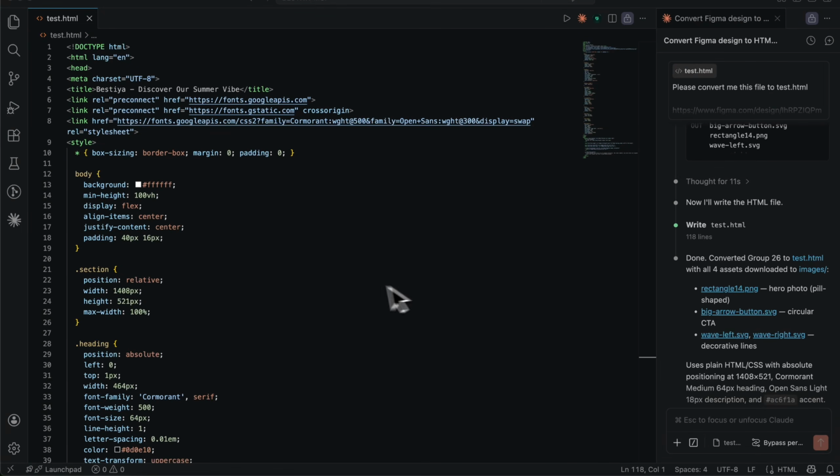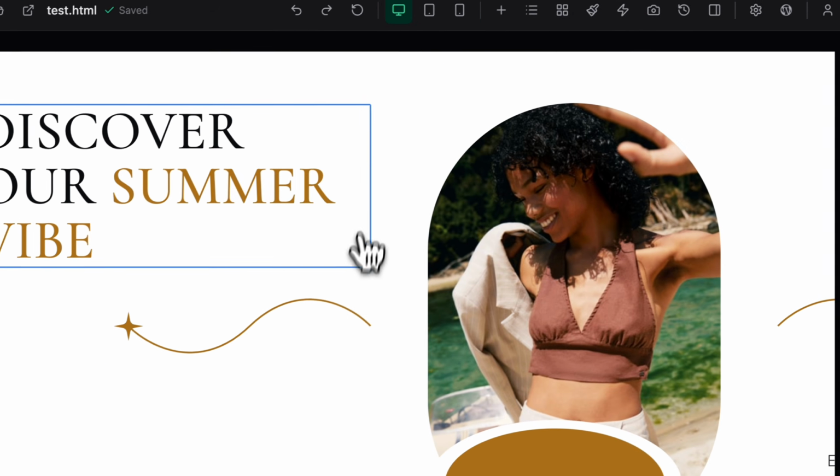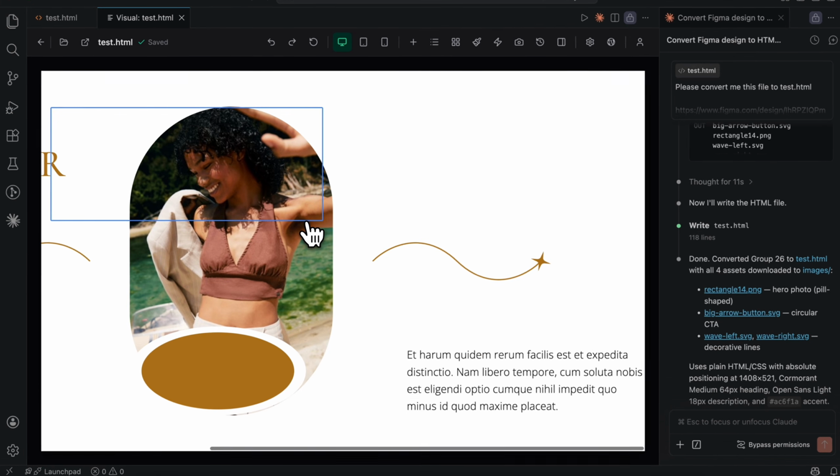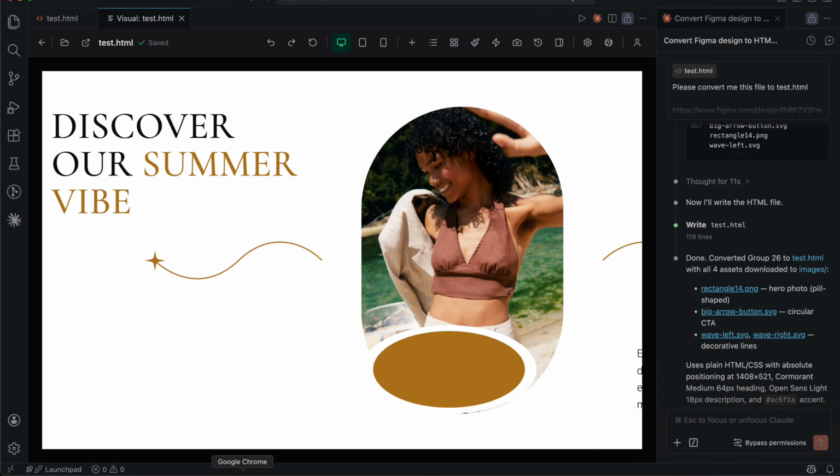So it's finished, and now I want to preview it. Because I have installed the Greenshift add-on for Visual Studio Code, I can simply click on this icon and I see my file. So it still has one problem, so we need to fix it.